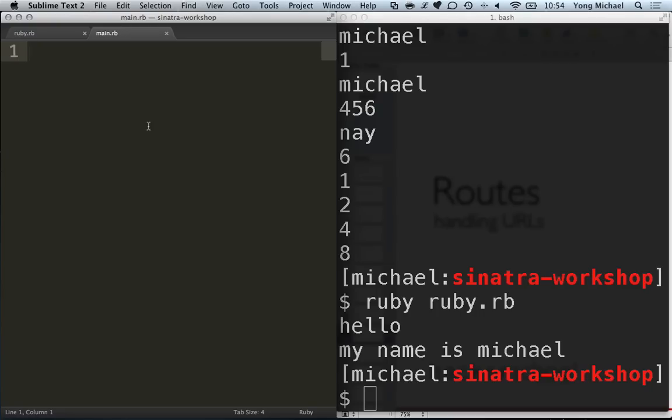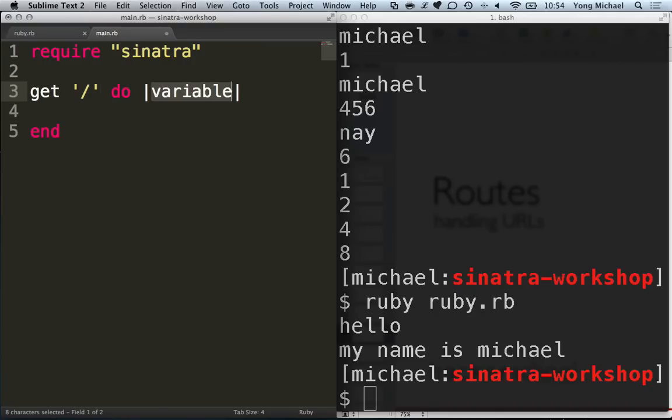Right at the top, we need to tell Ruby that we want to use Sinatra, the library, the code. So what we do is we type require 'sinatra'. And below, we're going to type get '/' do.